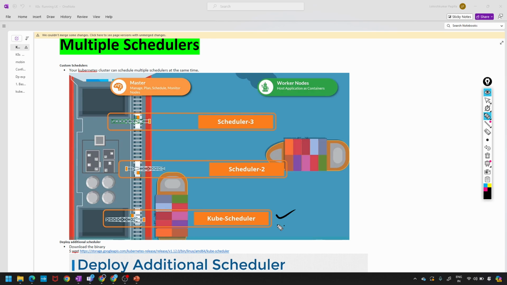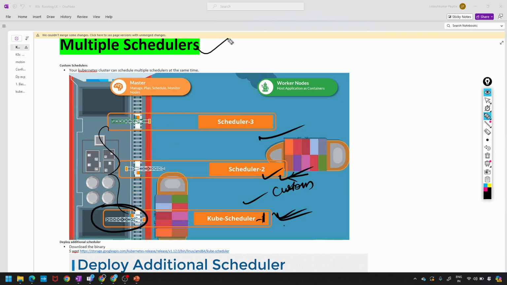Like for example, this kube API server we had earlier, right? Initially this is default behavior, but by using our own, we can create our own kube schedulers. This is a custom kube scheduler. If it is 1, it is 2, 3, so these many kube schedulers we can create on our own. Right? So this is the multiple schedulers concept, which is only to create your own custom kube schedulers.